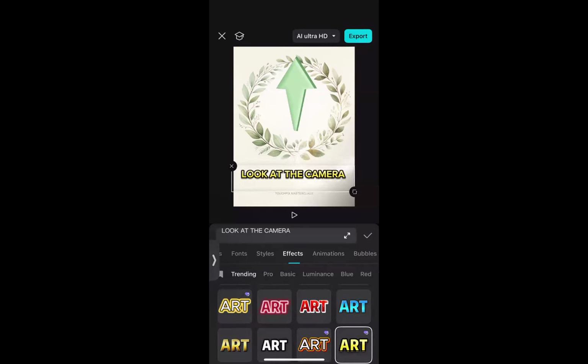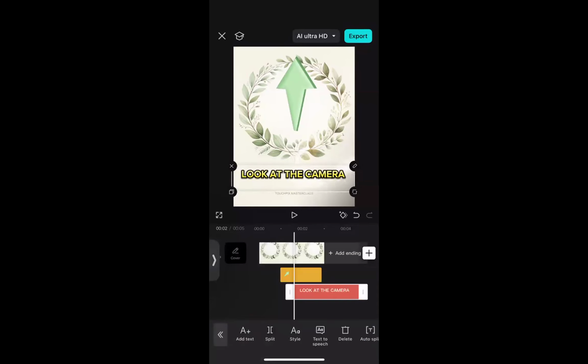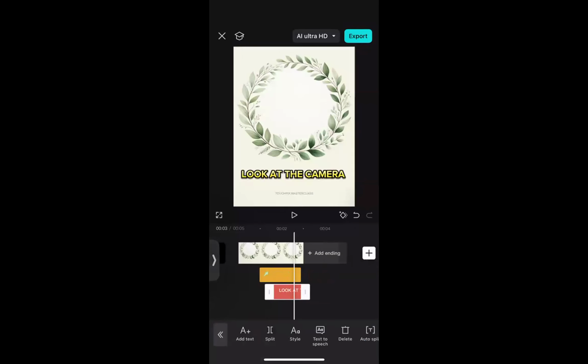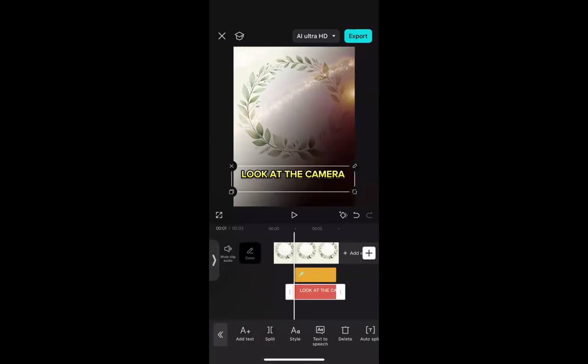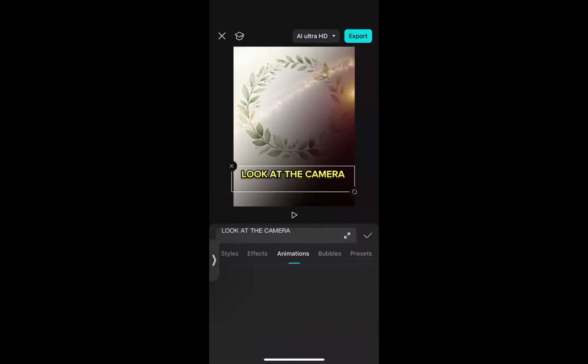Position it there. Hit OK. And what I can do from this point on is also animate the text just by selecting the text, and you can give it an animation.